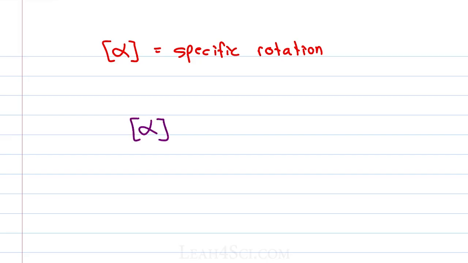Specific rotation which is a number that you can get out of a reference table is equal to alpha the observed rotation divided by concentration times path length. Where alpha is the observed rotation, concentration is measured in grams per milliliter and path length is measured in decimeters. But just like other factors in your reference table, for example KSP, that K was temperature dependent. Two more things you want to include here with your specific rotation would be your temperature and your wavelength.